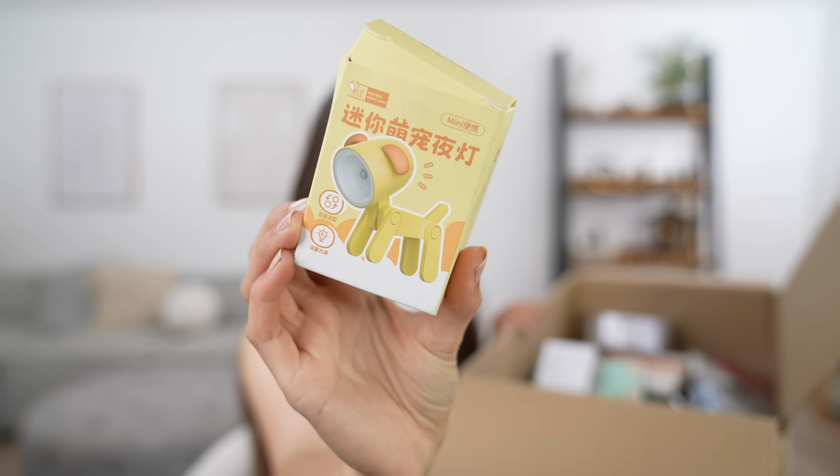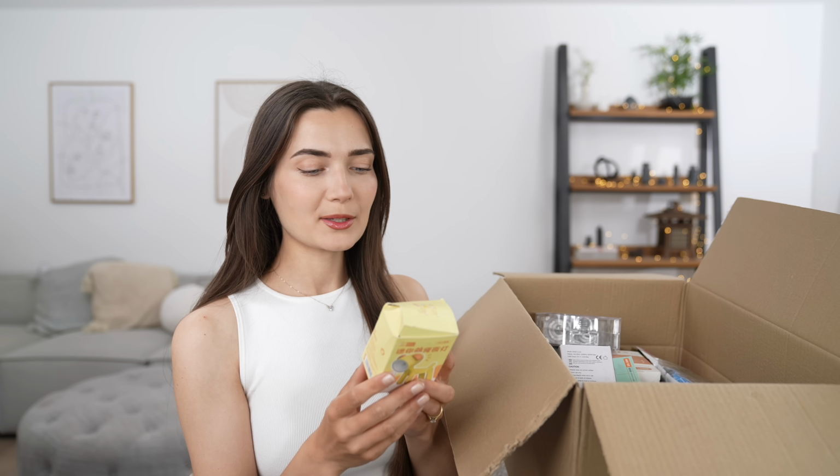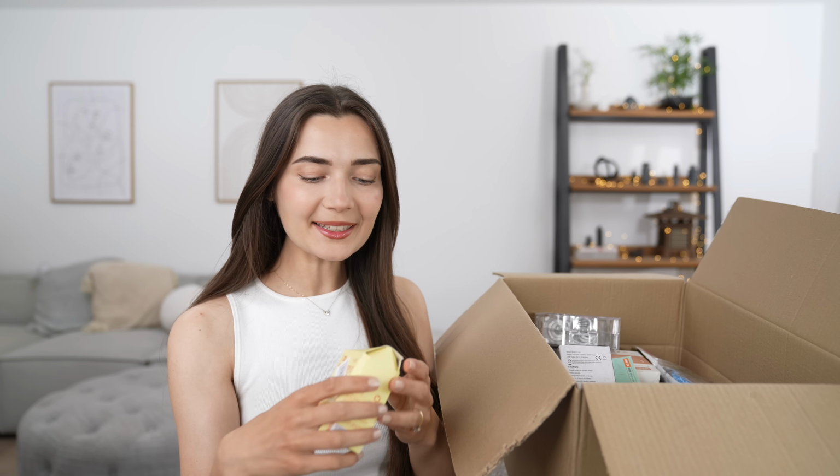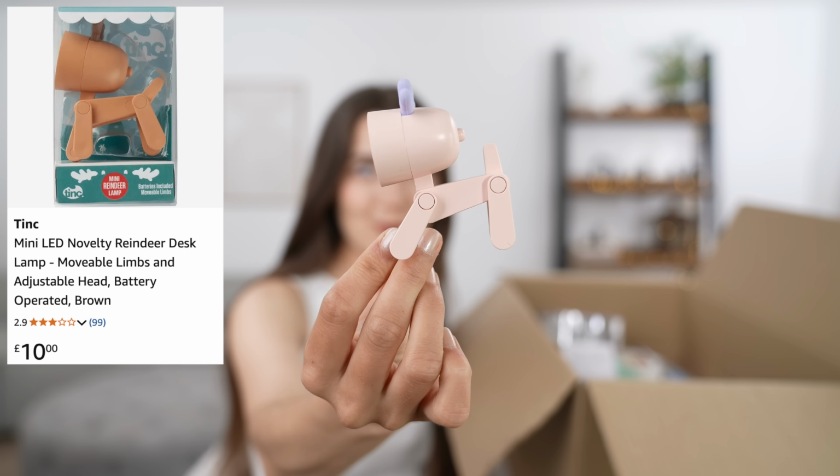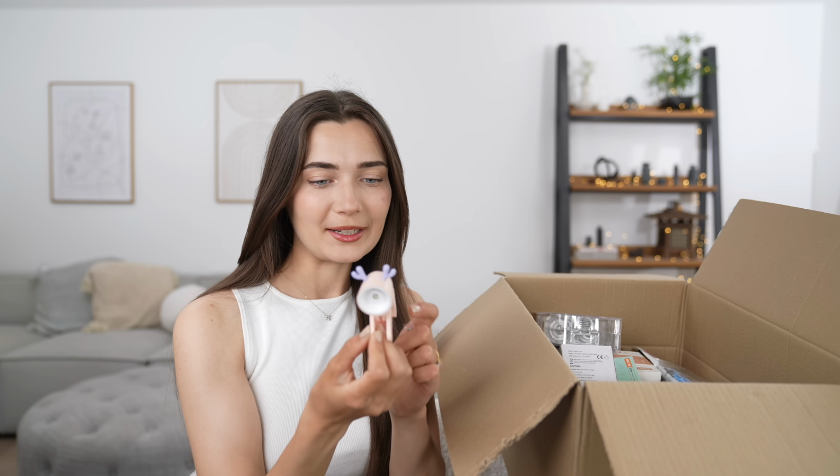Next up, we have this. And honestly, I don't know what this is, but this looks so cute. It's called a mini deer night light. Oh, how adorable. Oh, this is actually so cute. Are you kidding? It's got a tiny little light.